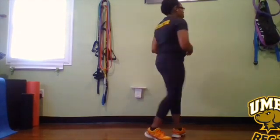So before I do that, let me show it to you in the forward motion. Your arms are going to be extended. Remember, your feet are going to be behind you, and you're going to be on the wall. And typically what you're going to do is push off the wall, clap, and end up back on the wall. So your toes are really going to grip the floor even inside your shoes. You're going to push off the wall, clap, come back to the wall. All right? So let me show you an example of that. And don't fear, it won't be for long.